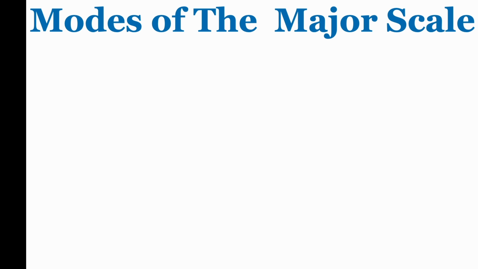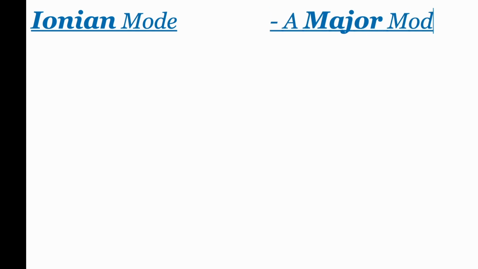And throughout this series, as we go through each one of the modes, we'll dive into this to the point that by the time you're finished with this series, you're probably going to get tired of listening to me say modes of the major scale, but it'll make perfect sense to you. So first off, we talk about the Ionian mode. And the Ionian mode is our major scale. And how do we know that? Because we looked at the Ionian mode, and there were 4 frets, or 4 semitones, between the first note, in this case C, and the third, in this case E, right? So between the first and the third, there were 4 frets, so therefore it's a major mode.